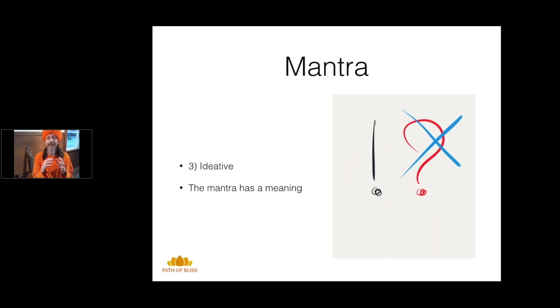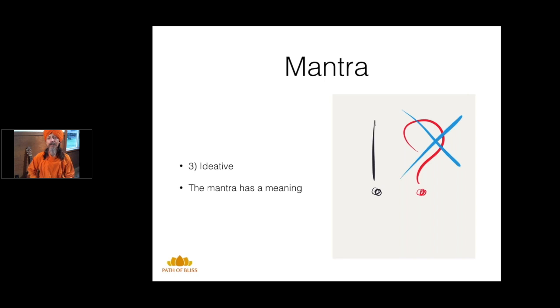And the third is that the mantra is ideative. It means it creates an idea, an ideation. It has a meaning. It should have a meaning. If the mantra doesn't have a meaning, it will not have the same effect on the mind. It's like, suppose you insult somebody, but you insult that person in a foreign language. The person doesn't understand. So it will have no effect in the mind of that individual. But if you insult the person in his or her own language, then it will have a very strong effect in the person. The person may explode and become aggressive. And so the meaning is very important.